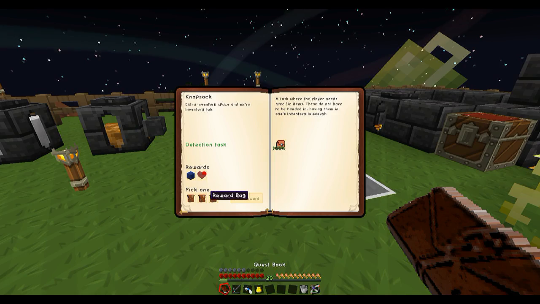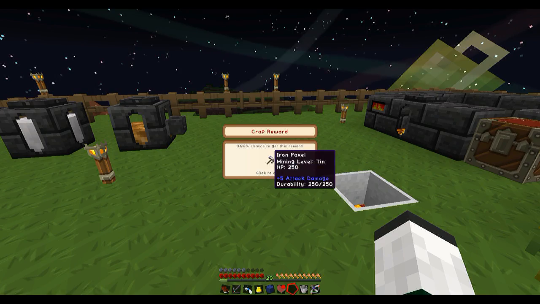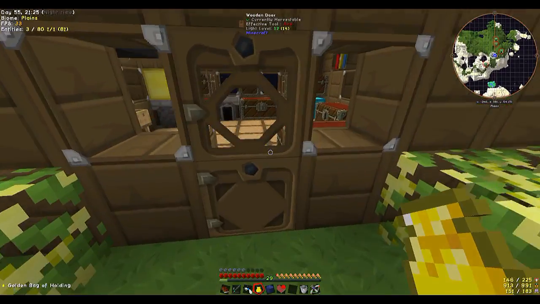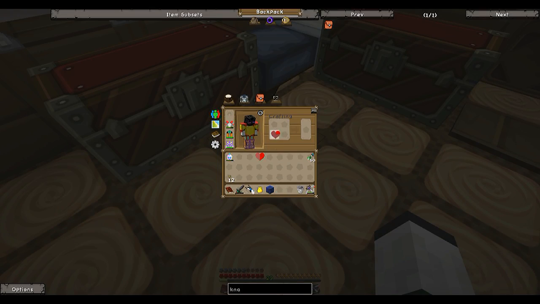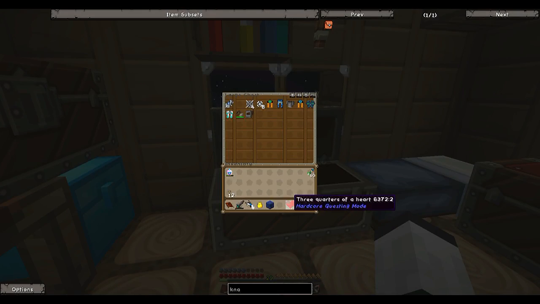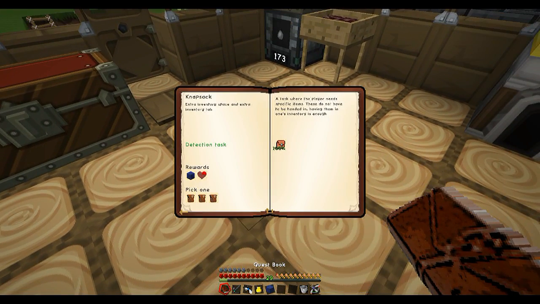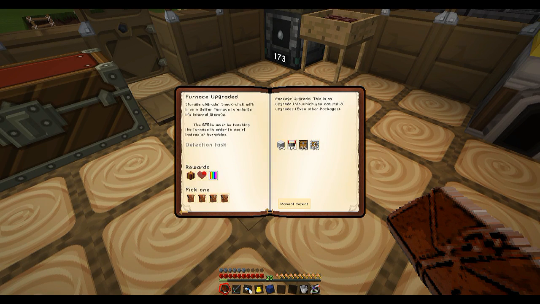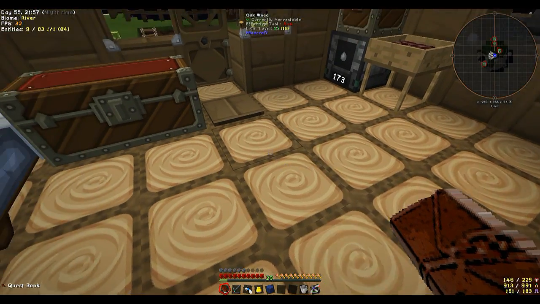Knapsack. We shall choose that one. An iron paxel. You can go into there. In here, I am literally a quarter away of having another life. It's what I'm working towards. As I died a couple of episodes ago, I don't want to be dead. Both of these give me the heart I'm after.